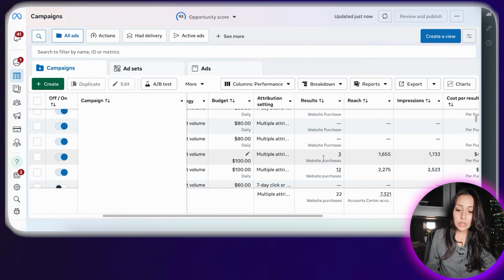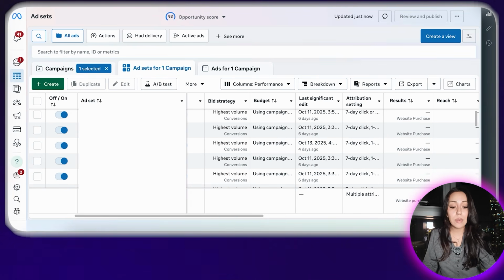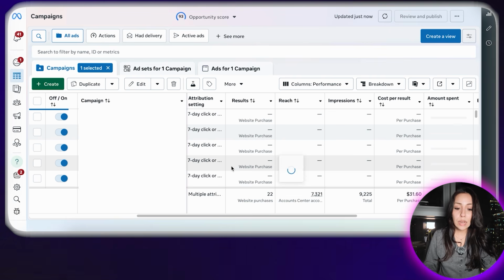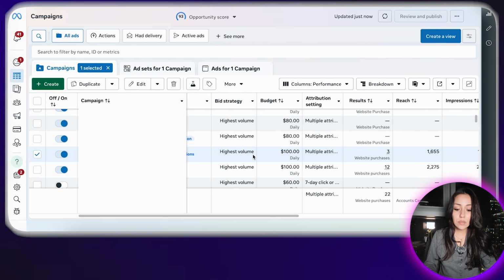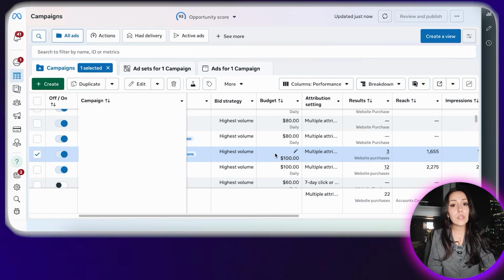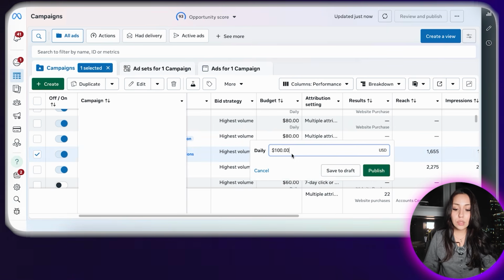So for example, right here, these are some of my campaigns. Let's look at this campaign. As you can see, I have many ad sets because I have already duplicated my ad sets. But the first thing we should look at is that your ad set gets to 3 sales. Once your ad set gets to 3 sales, the first thing you can do is start increasing the budget of your campaign. You can do it very simply just by clicking here and increasing your daily budget.